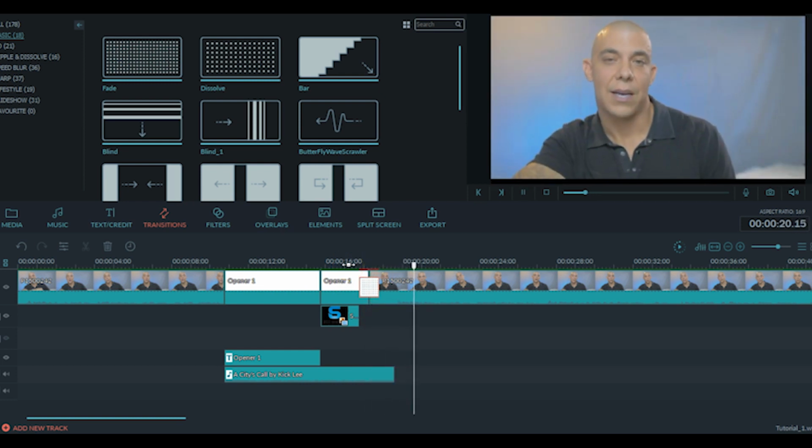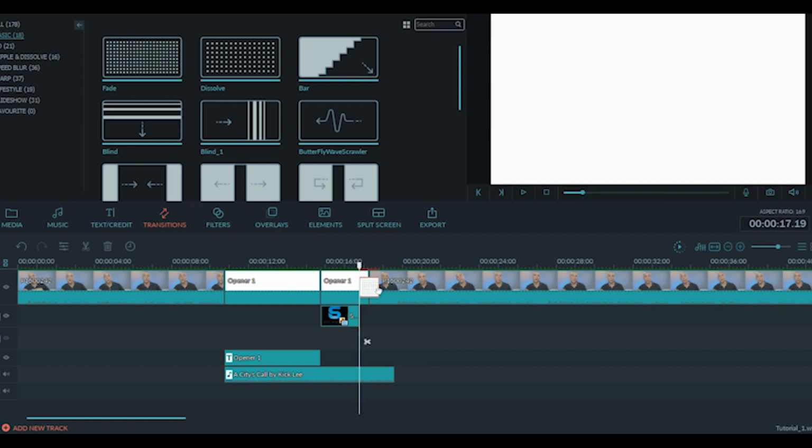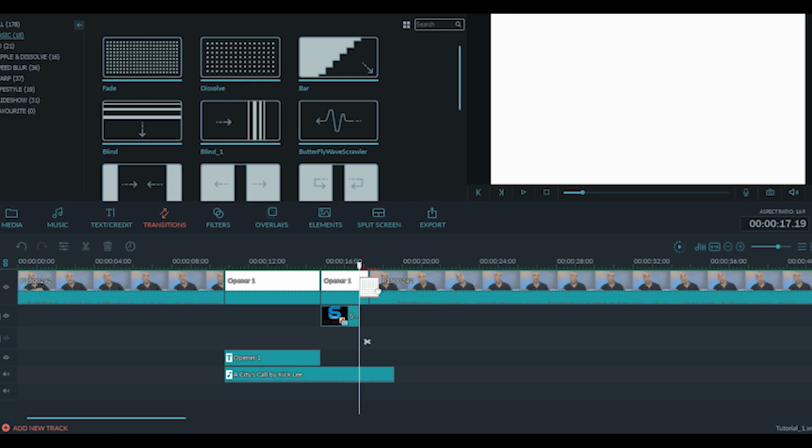Like I said, I don't like how it does it over the side. Any transition that you may want to use, you can use it to transition two elements. You can transition two clips into one. You can merge them into one. It's almost like a fade that'll come on in. Or you can just add it to one or either end of the clip. What that's going to do is instead of merging the two together, it's going to let the first clip end, and then it's going to dissolve in to the following clip. So as you can see, we did have it over the top, but for right now, we're just going to put it on this right here.